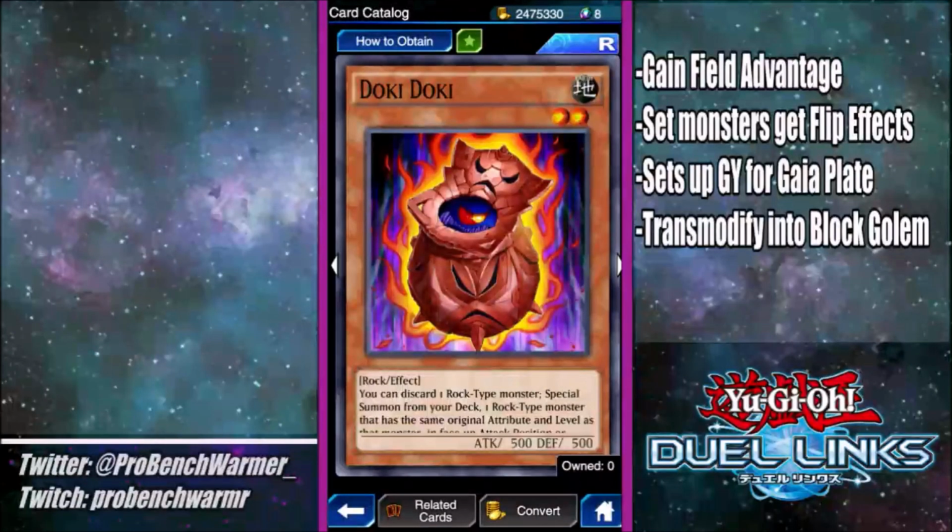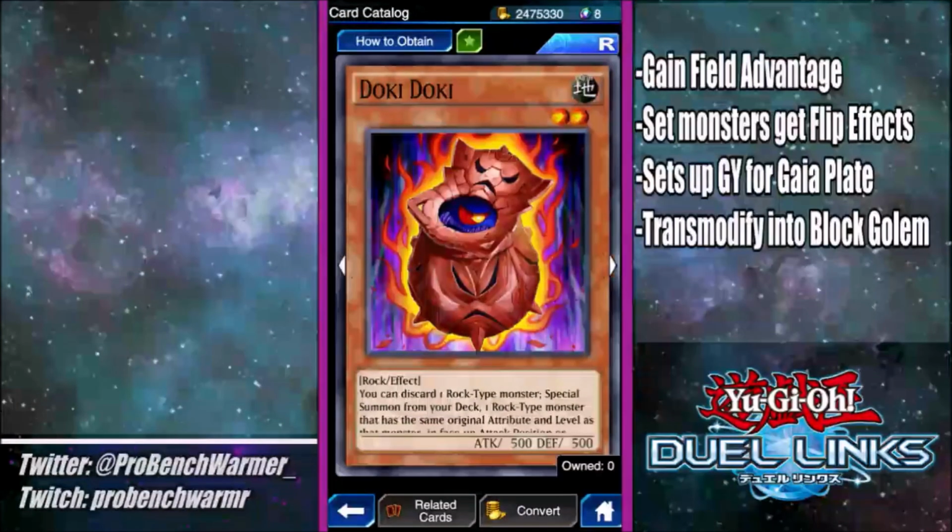Gain field advantage. This card already works in decks like Magnet Warriors, which James I can never pronounce his last name, but I love his videos. Go check him out. I'm gonna leave his link in the description below. He made a Doki Doki Magnet video, and I was like, this is just what I was talking about in my Discord. So I'm so happy that someone actually made it work. But Doki Doki sets up magnets like crazy.